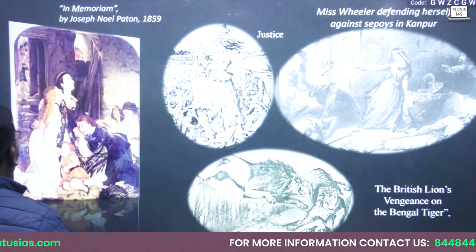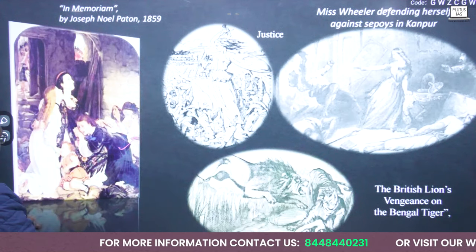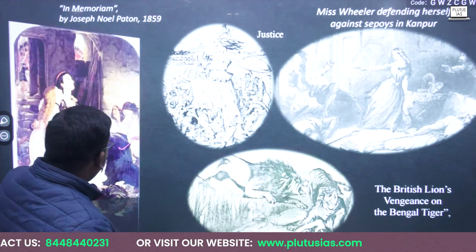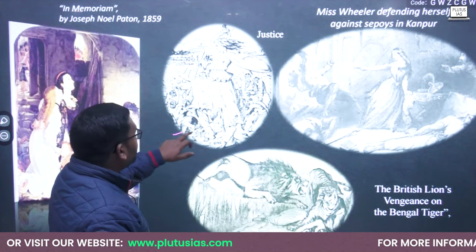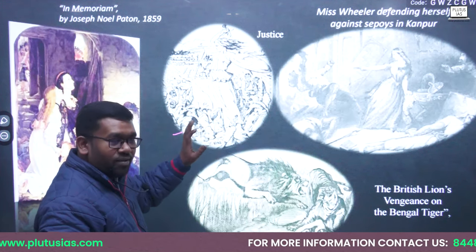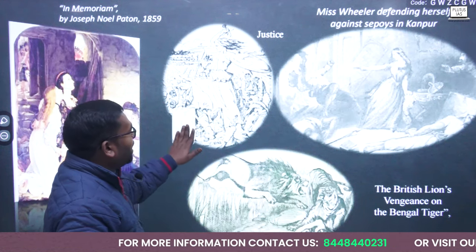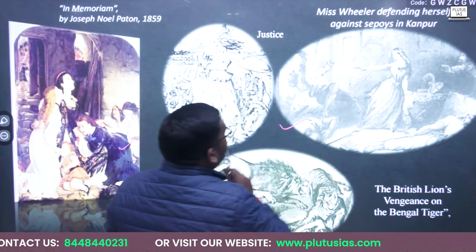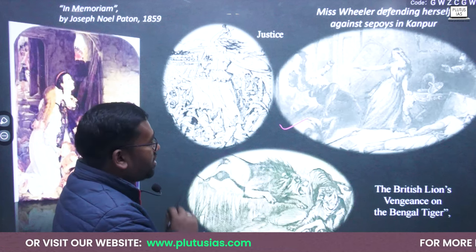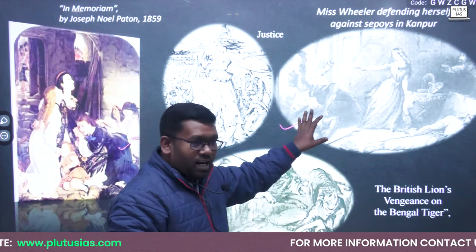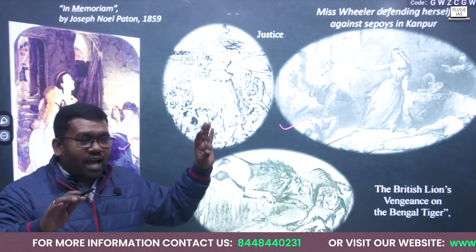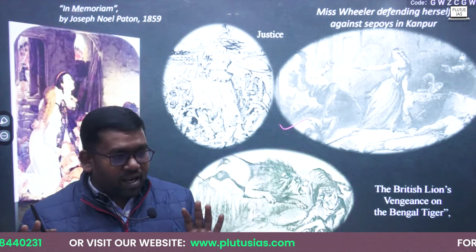Let us take an example. Here, this is in Lucknow, where the women were facing problems. The rebels had surrounded it and they were facing problems. Kya dikh raha hai? One lady is killing all Indians. Haan, but no, this is not Jhansi Rani. This is a British woman. Other things, ye dekhiye, ab bandook se maar rahi hai. Miss Willard defending herself against sepoys in Kanpur. So ye to abla nari jaise ho gaya, that she had been targeted in India. So this is the way at the international level they were claiming that Indians are torturing British people in India. Samajh mein aa raha hai?